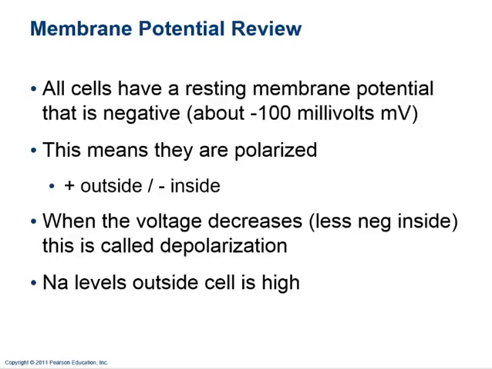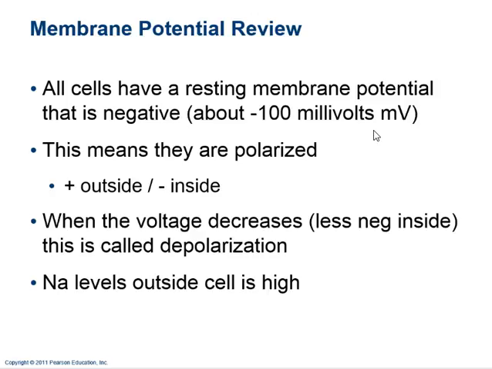This is a quick review of the neuromuscular junction before we get into the specifics of excitation contraction coupling. Before we talk exactly about the neuromuscular junction, we should review membrane potential. So, what you need to know is that all of your cells, including muscle cells, have what is called a resting membrane potential, which is somewhat negative. This membrane potential is measured in volts. If it's really small, we use smaller units called millivolts.